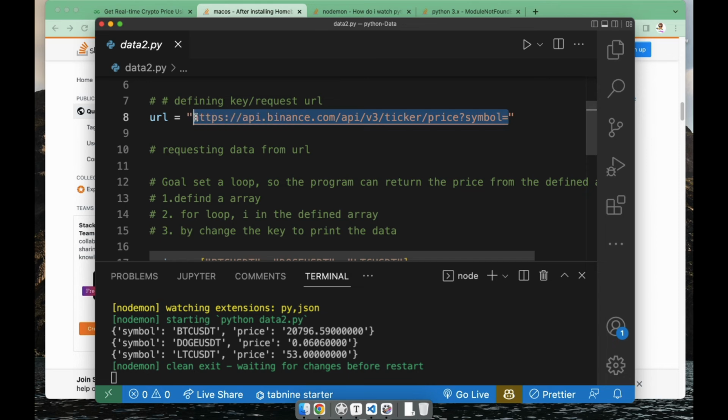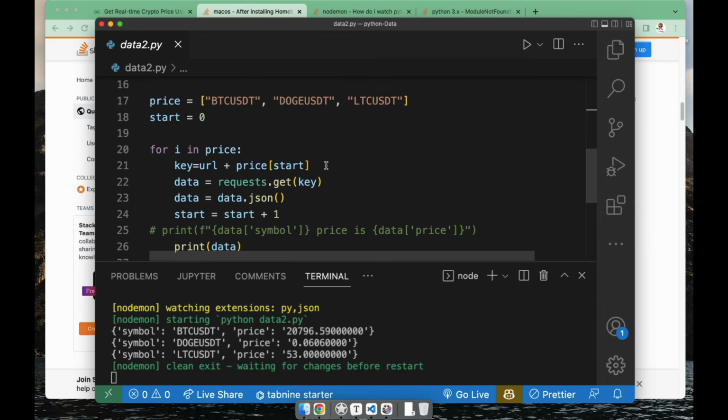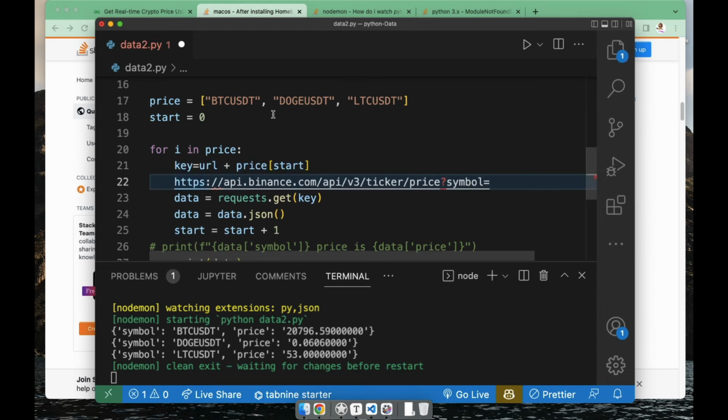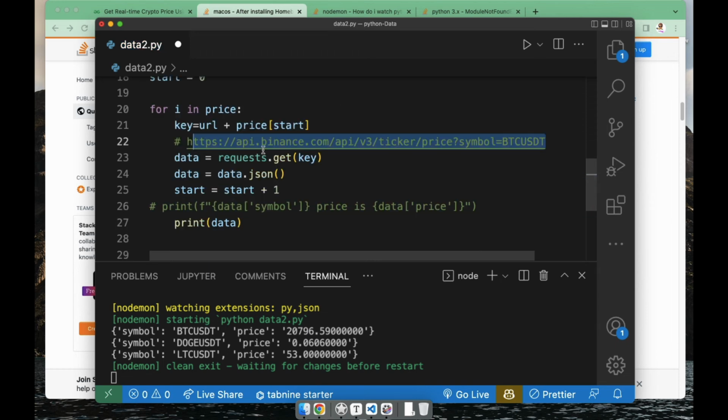Let me give you one. It would be something like BTC USDT. First time it would be something like this. So it's the first run, right?